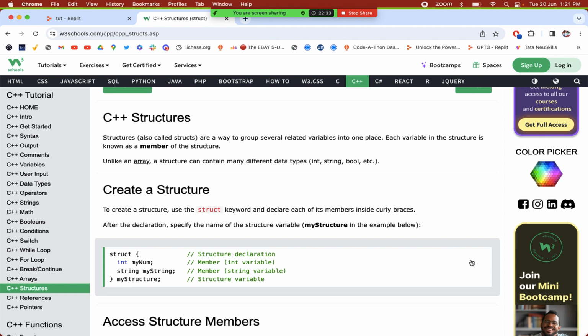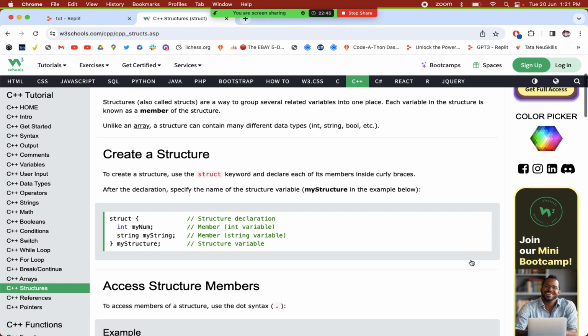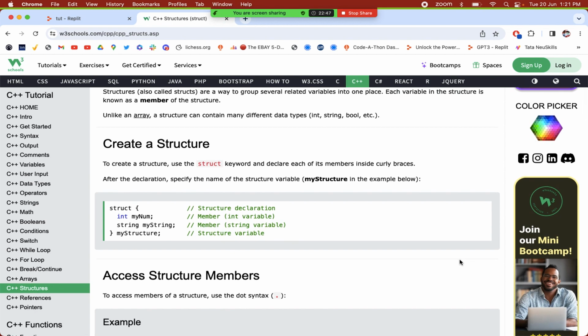Like you have in Python lists, you can have many different data types, but you cannot have variables in it. You have values in a list or an array, but in a structure you can store variables, right, of different data types. So now we are going to see how to create a structure. So to create a structure, use the struct keyword.